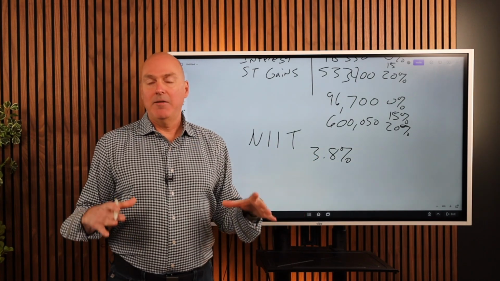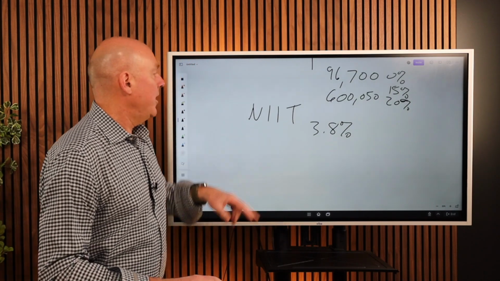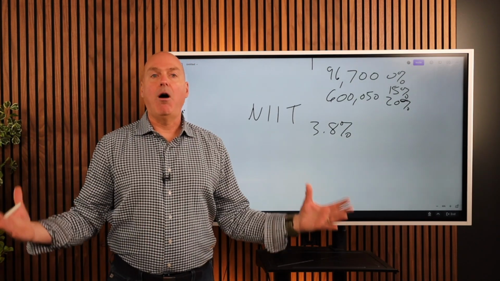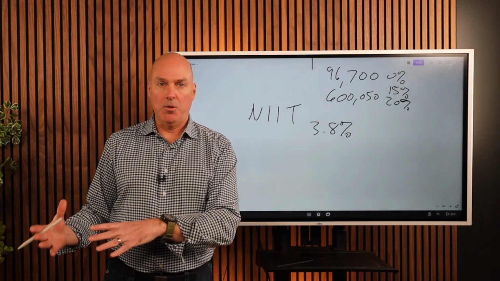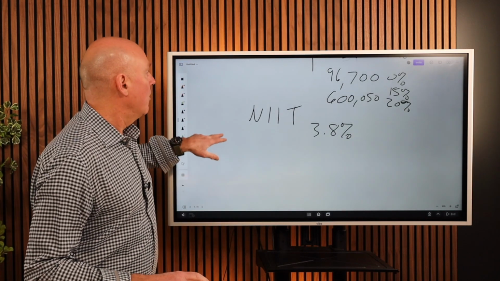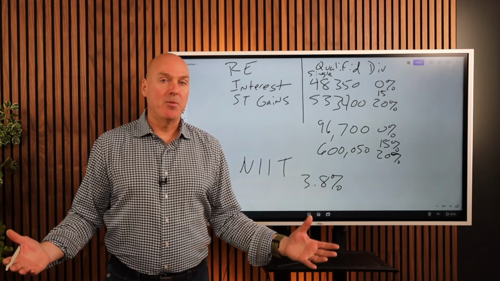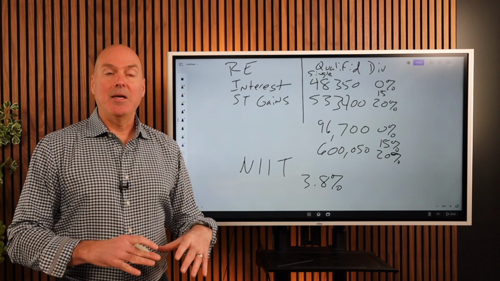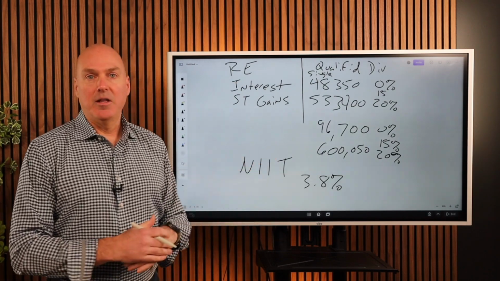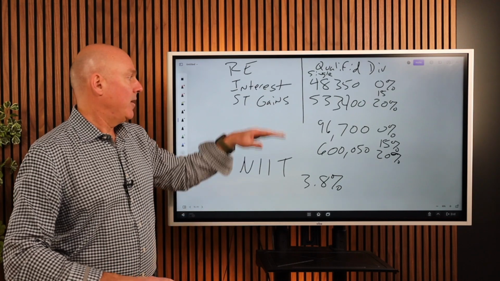So how is the net investment income tax calculated, and where does it come from? Well, the net investment income tax is going to apply to all investment income, whether it was part of that preference bucket or part of the ordinary income tax bucket. So even if you have that real estate income, for example, and you have a lot of properties, or you own an apartment building or something like that, and you've got a lot of income coming in from that, that's going to be included in that.